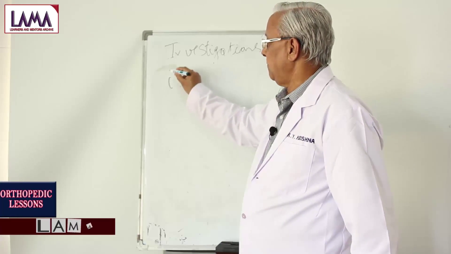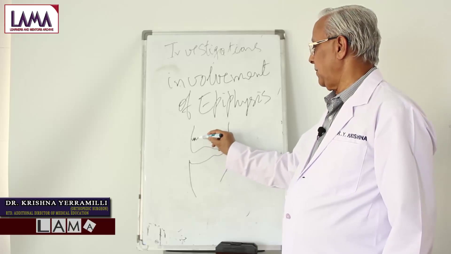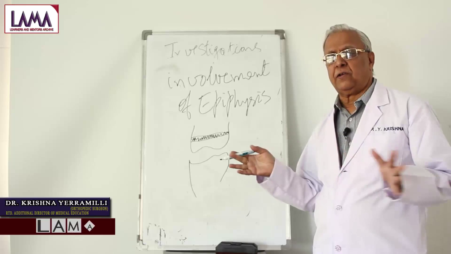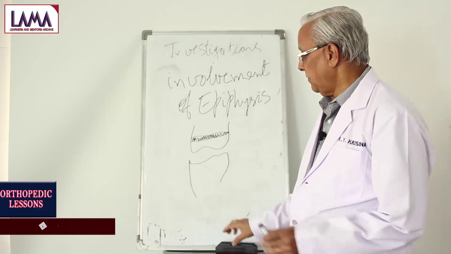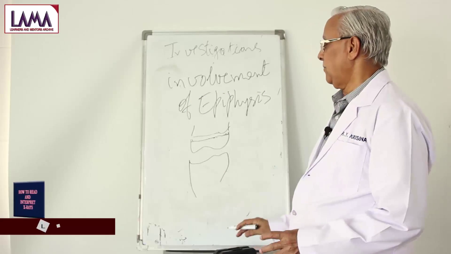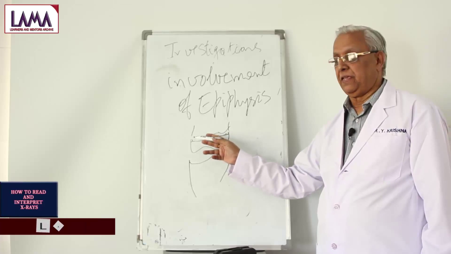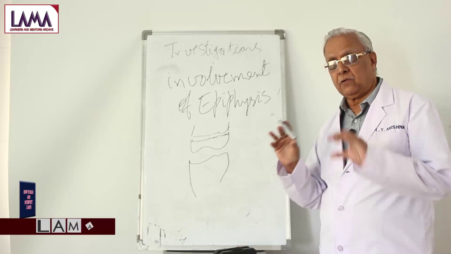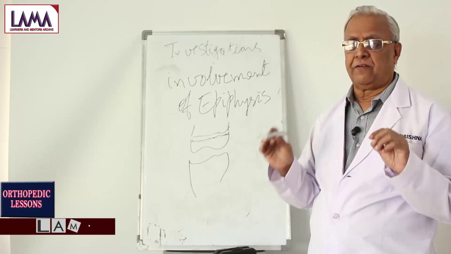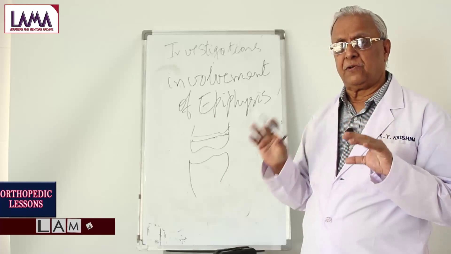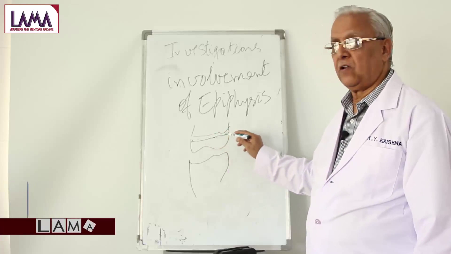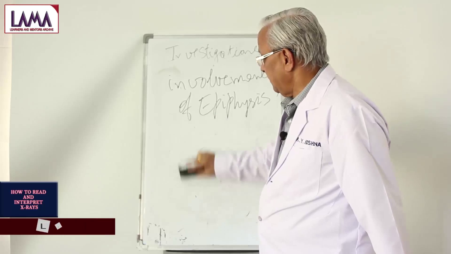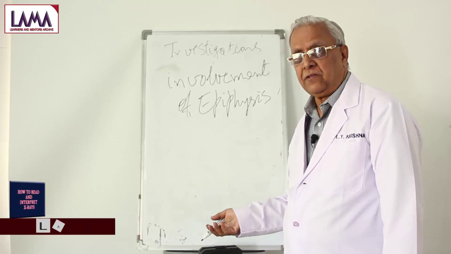The next point is involvement of the epiphysis. As you know, in children there is a translucent line seen in this area — this is the factor that contributes to the longitudinal growth of the person. So if this is displaced or injured, what happens? Normally you should see a gap here. Some people miss a fracture, while others see this gap and feel it is a fracture. You have got to be careful and tell the patient it is nothing but a growth plate, which appears translucent because it does not have enough mineralization and does not produce a shadow on the X-ray. Epiphyseal involvement is very important because if it is badly involved, there is going to be growth disturbance, which may cause shortening, lengthening, or deformity.